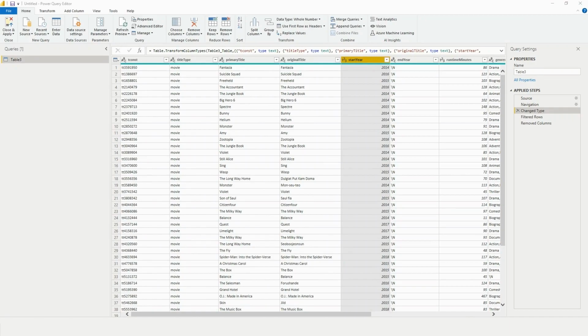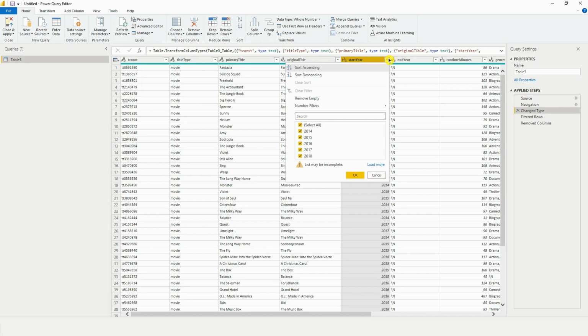Now, I'll demonstrate how to filter rows in a query. And we don't have a lot to do in here, but just as a reminder, in the first table we only have films from 2014 to 2018. One type of filtering that we can do is explicit filtering, where we actually clear all the checkboxes and find values that we want. That's one way to do this, and it's valid, but hypothetically, imagine you were working with data coming from a database that's getting refreshed periodically. If you make an explicit selection like 2014 to 2018, then as you get to 2019 and 2020 data and so on, these would never appear.